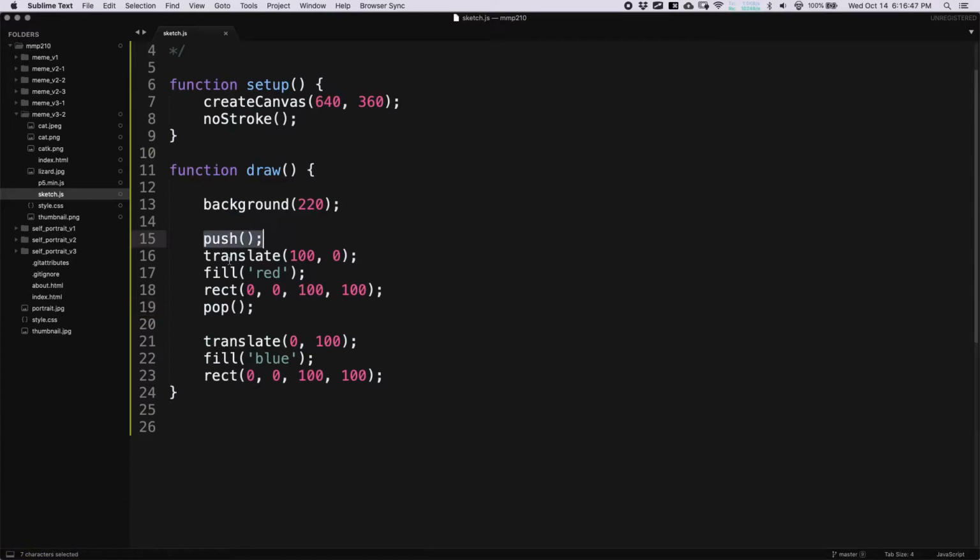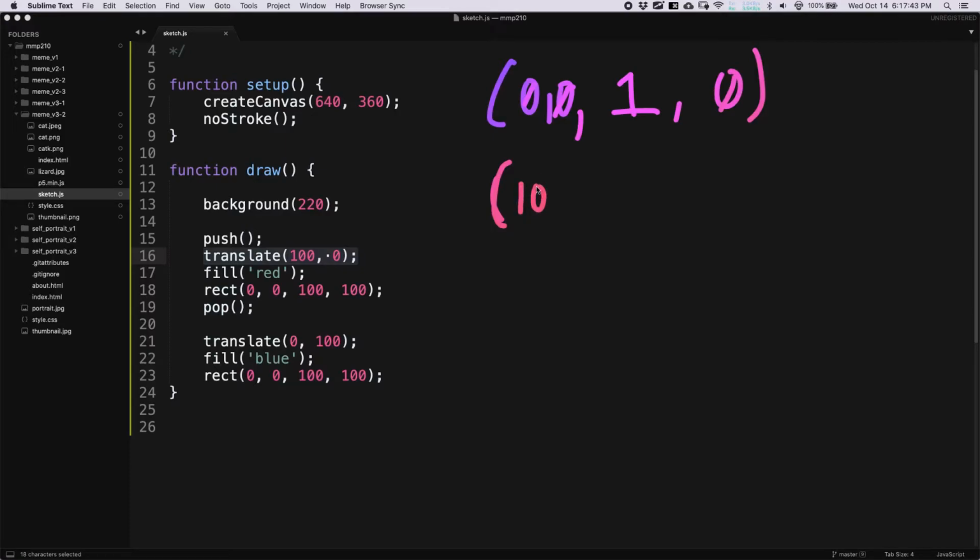So when I push, I'm adding this new translation to a list of translations. Inside of P5, there's a list of the translations, and that list has 0, 0, X as the origin, and 1 is the scale, and 0 as the rotation. And that's the basic translation. There's some other data in there, but that's just the first one on our list. So when we translate, if we push, we add a new part to the list. Now it's 100, 0, and the scale is 1, rotation is 0.